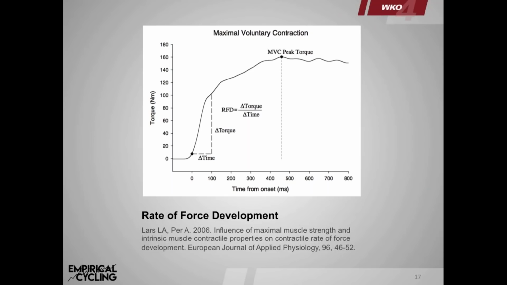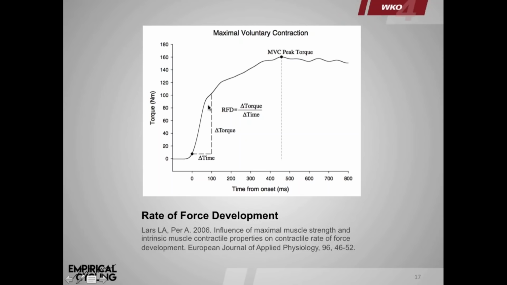So now I want to talk about rate of force development, because this is the next big piece of the puzzle for figuring out sprint training and properly sprint training. Looking at this graph, this is torque versus time from onset. This is torque because I believe these were knee extensions, but the graph actually looks very similar for things like squats and deadlifts. What happens is early on there's a rapid increase in force, and the change in force or torque by time is known as RFD, rate of force development. So the rate at which force develops.